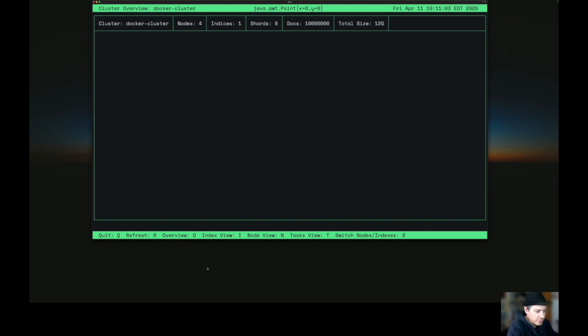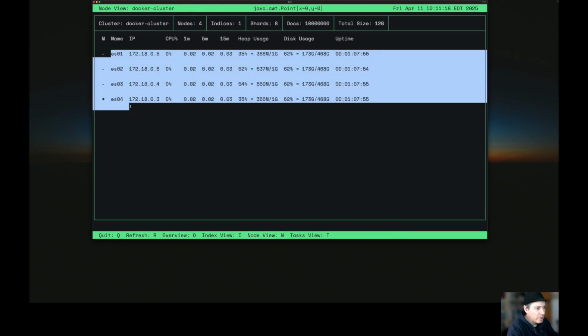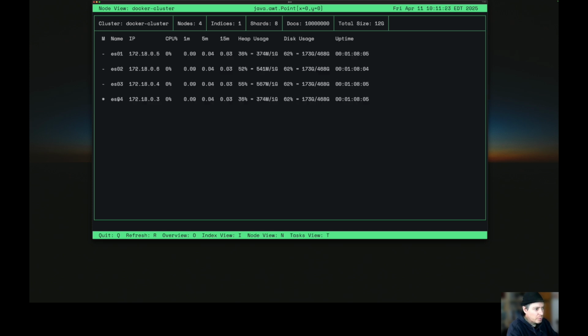There are some different views. If you look down below here, one particular one is node view. If we go to our node view, we see we've got 4 nodes in our cluster, 1 through 4. Under this M column, which is the master column, we can see that node 4 is the master of our cluster right now. Basically no CPU usage. Here's our load averages. Heap is the amount of memory that each cluster node has. They've been allocated 1 gig, and this one, in this particular case, is using 400.